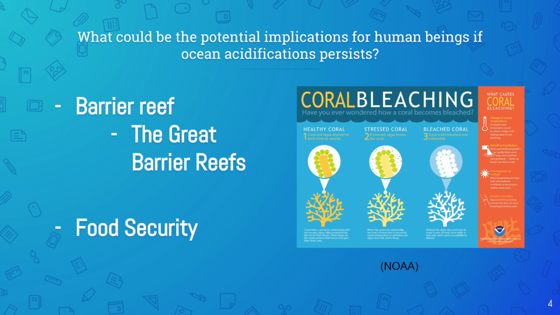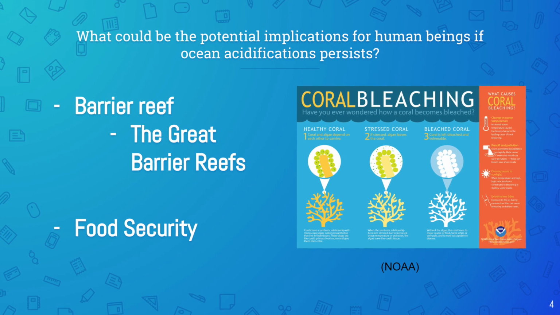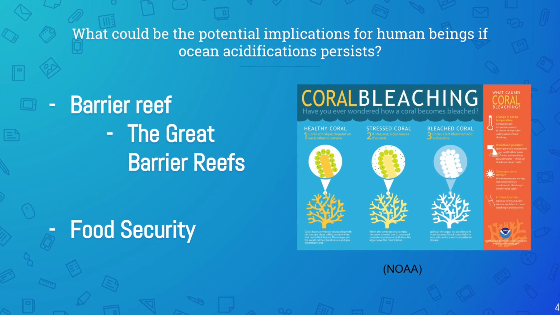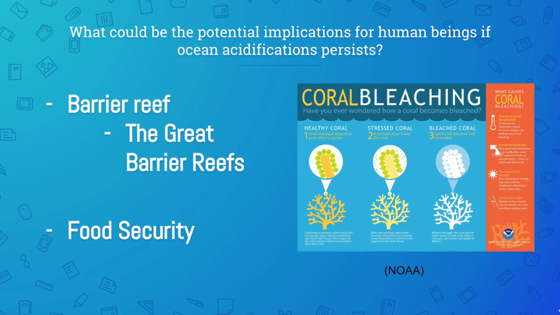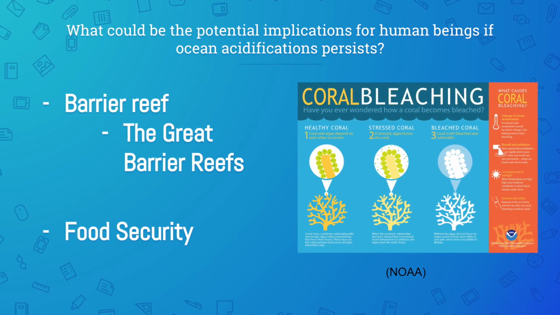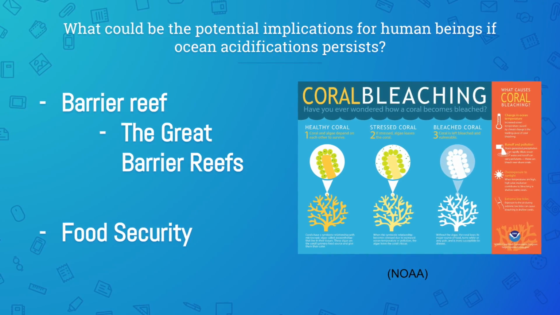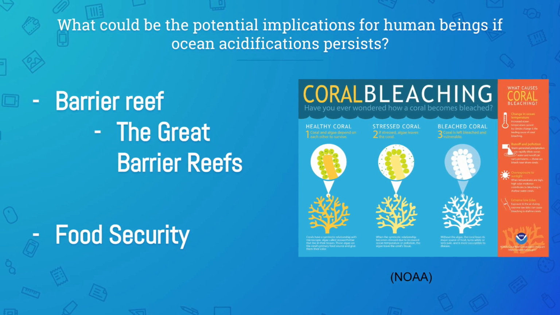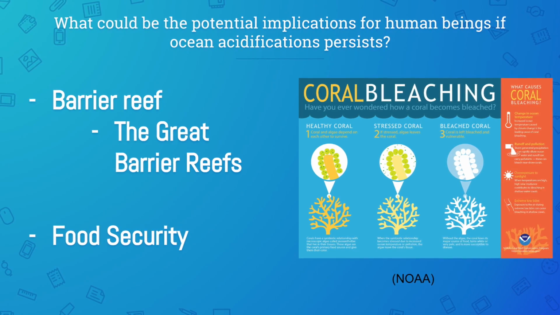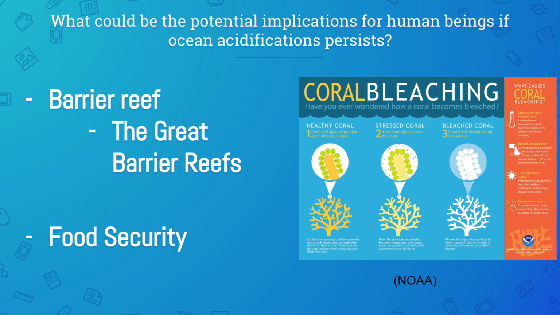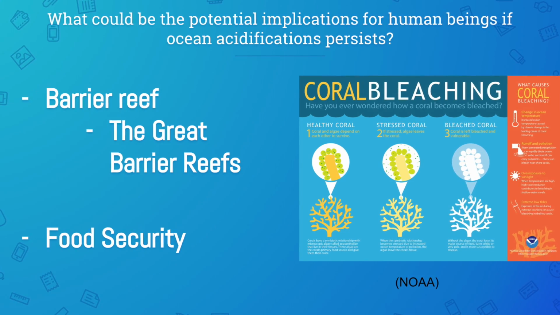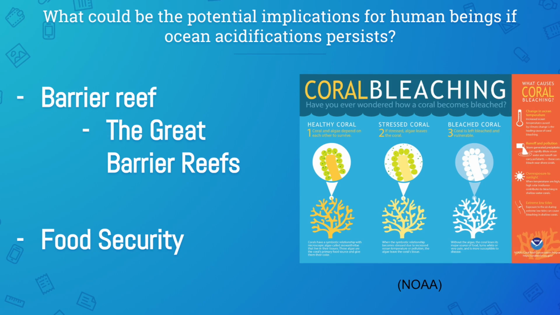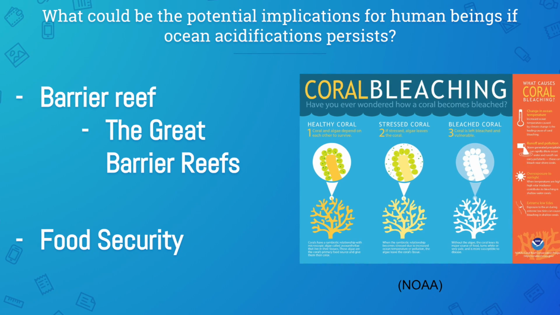Countries and people who depend on tourism and food from the ocean might be affected as coral reefs are being affected. An example is the Great Barrier Reef in Australia, the world's largest barrier reef, which many tourists like to visit. Due to the CO2 that comes from people, the ecosystem is being affected, and the food chain is also being affected, which leaves many people without the food or income that they depend on from tourism and the marine ecosystem.